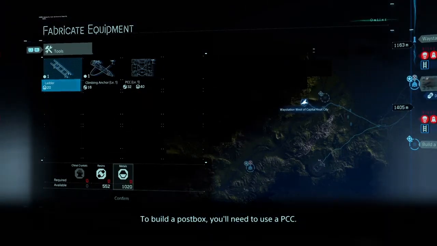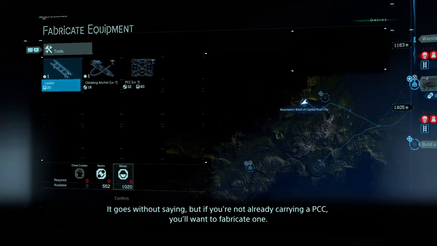Build a post box, you'll need to use a PCC. It goes without saying, but if you're not already carrying a PCC, you'll want to fabricate one.